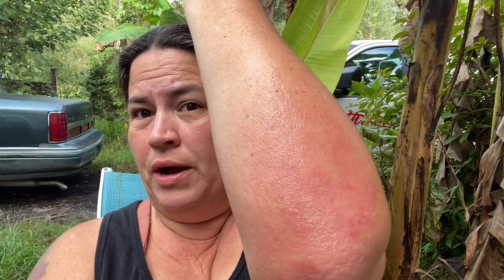Virginia creeper doesn't show up right away when you touch it — it shows up the next day. So by the time you realize you have it, you've probably already touched it and spread it to other parts of your body. I brushed up against it on my forearm and didn't know it. Then I went to the bathroom — normal people sometimes put their elbows on their knees while on their phone — and that's how I got it on my left arm and left knee.